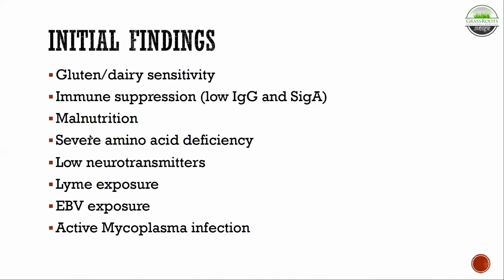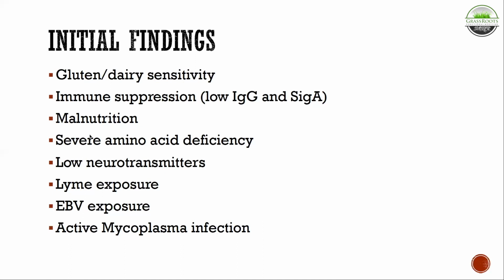Remember that 80% of your immune system is in your digestive tract. So if your gut is not healthy, your immune system will not be healthy. So we saw low secretory IgA, which tells us his flora was not where it needed to be. These are the frontline soldiers that are going out patrolling for problems. When there's an abnormality in the gut, they will attack it. When there's been problems long term, then these levels will be low, showing us that the immune system is suppressed.